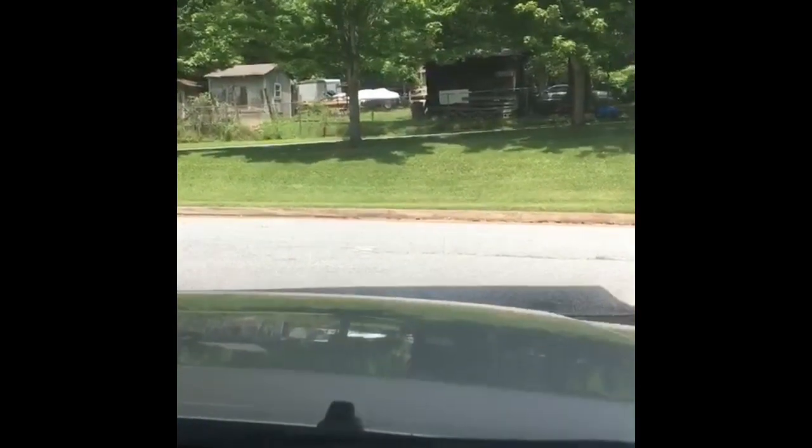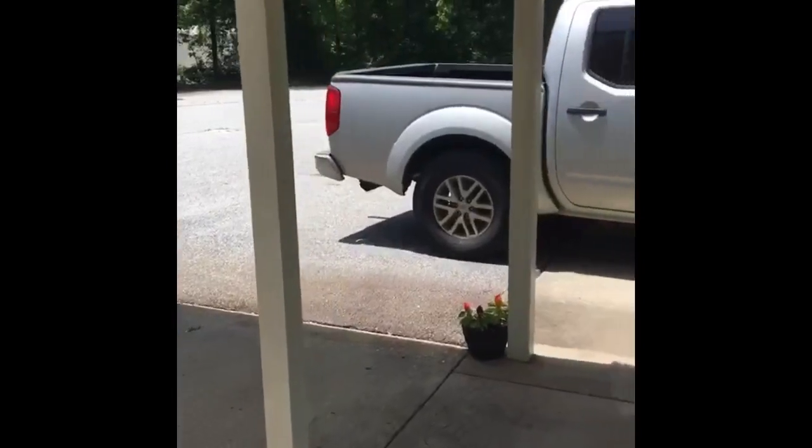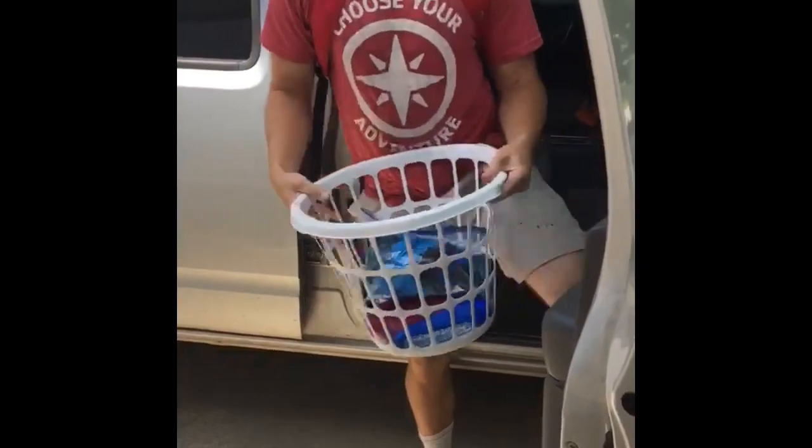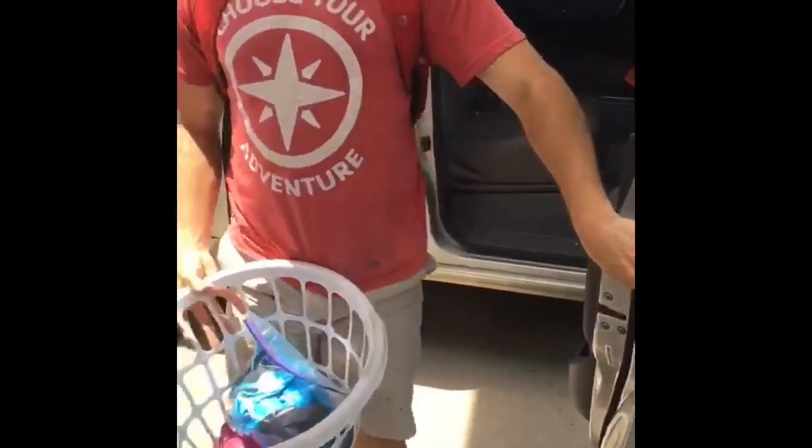You'll pull underneath the awning where Miss Lindsey or Mr. Russell will be to greet your camper, or yourself if it's time to pick up in the afternoon. You can pull all the way underneath. Please wait until the car in front of you pulls out. Do not let your child out of the car until they are underneath the awning. As you pull up to drop off your summer camper, Miss Lindsey or Mr. Russell will come and greet you at the door. This year we are not allowed to open the car door, so we are asking that your child open the door themselves. This will help prevent germs from being passed car to car.